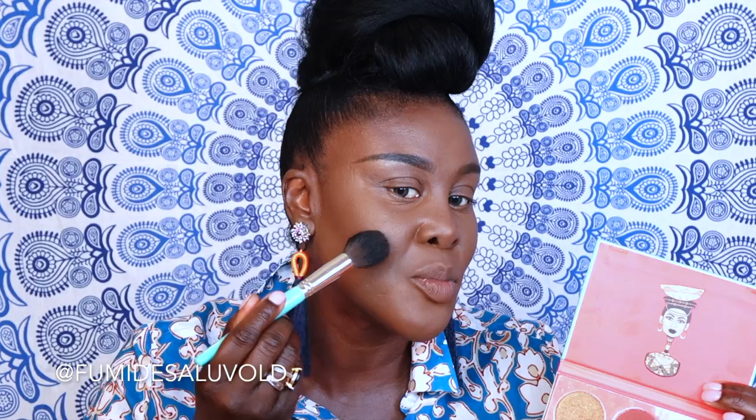Now, I love Juvia's Place, you know this. One of the favorite colors that I use for the no makeup makeup routine is this color here, Abby. And what I do is I trace it onto my cheekbones, under my cheekbones right here, the sides of my temples, down my nose, underneath my chin. And it gives me a very chiseled, warm, complete look. My face begins to have shape, structure, so to speak, and the features of my face pop out.